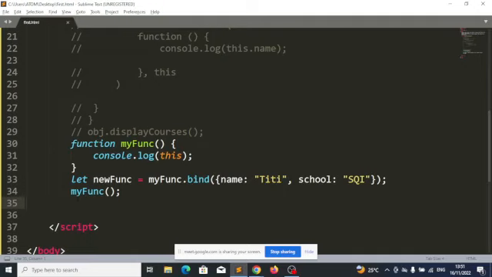Now you might ask, what if this function is a parameterized function? Imagine, let's say age, and I want to console log it like this. Remember, whatever you put there is already used as the value of this. So how then do we pass this here? It's very simple. Pass it here. The first value is used as the value of this. The second value will now be passed as the value of the first parameter here.